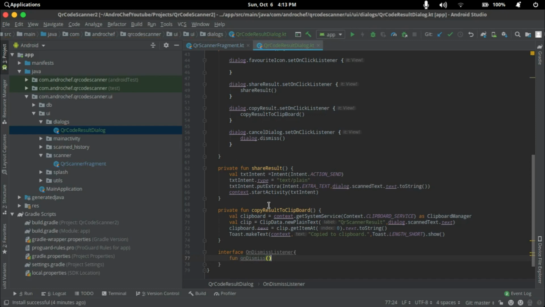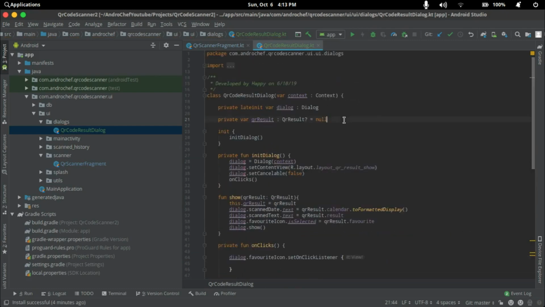Okay, that is done. Now we will create an instance here.